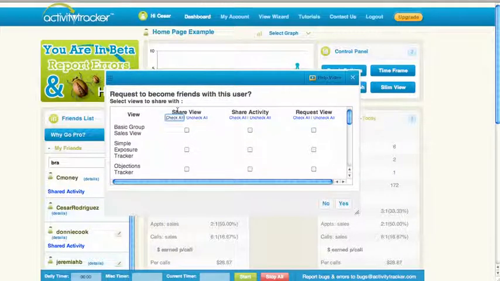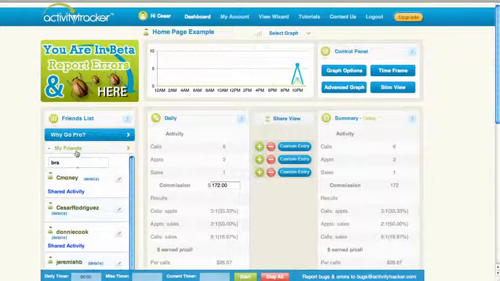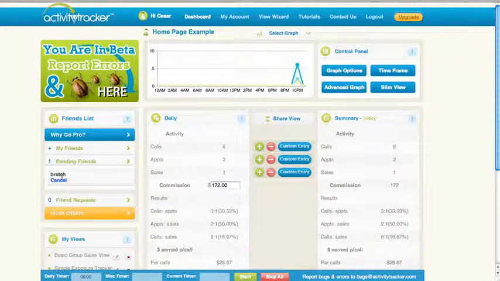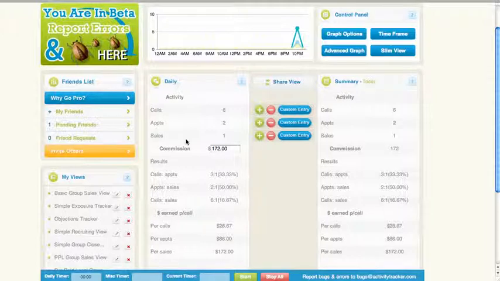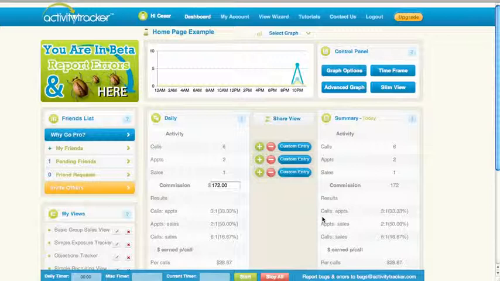And it's going to say, do you want to be friends with this user? And you'll be able to say, yes, I do. And you'll be able to say, not only do I want to be friends with this person, but I want to start giving them some views and feeding them some information, or requesting some from them. That's all you have to do. Once you click yes, I already did this, you'll see right here that there's a pending friend request. And when this person enters and accepts my friend request, he'll see a bunch of views loaded into his view wizard. So it makes it very, very simple to share information within your organization and to really be able to keep yourselves accountable. So that's how the sharing aspect works.